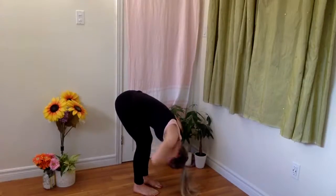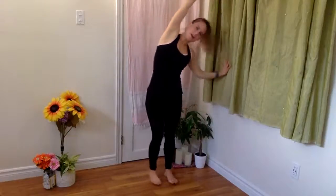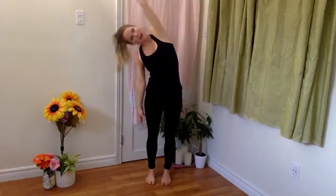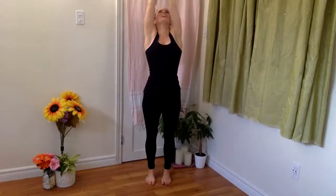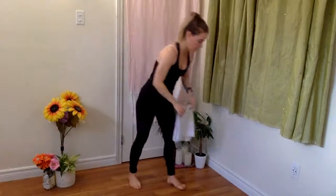Bending down through our knees and rolling ourselves all the way up. Inhale, the arms come up overhead. Let that right hand come down to the side as your left hand takes the side — stretch over. You're always welcome to hang onto a wall here. Take a breath in, and as you breathe up, body comes all the way up. Let's go the other way — inhale, your left arm reaches up, side stretch over. Take a breath in, bring yourself all the way up. One more time — inhale, both arms reach up overhead. Nice big stretch. Maybe come up onto your tippy toes and then bring it down with little shoulder slides.